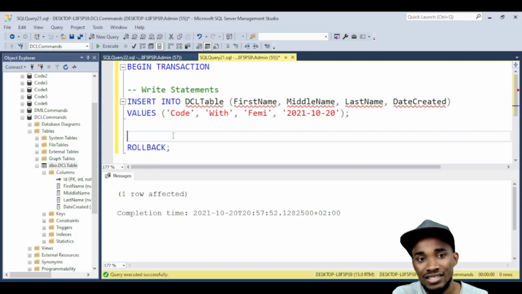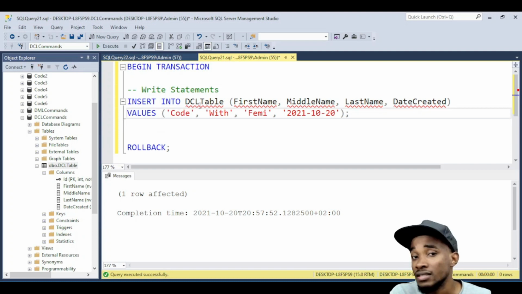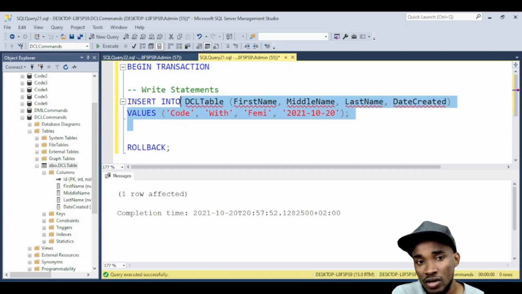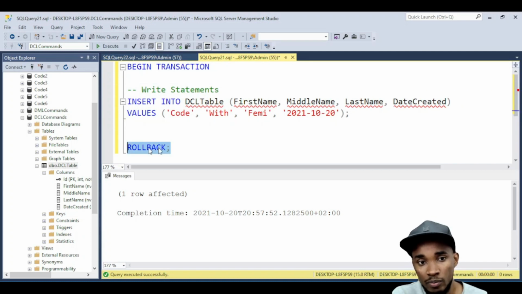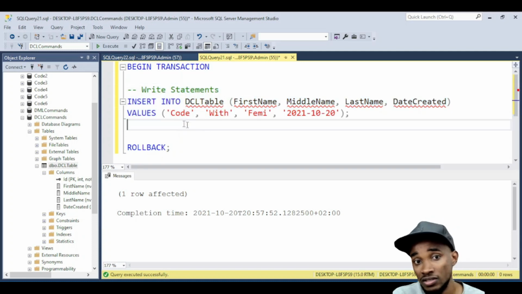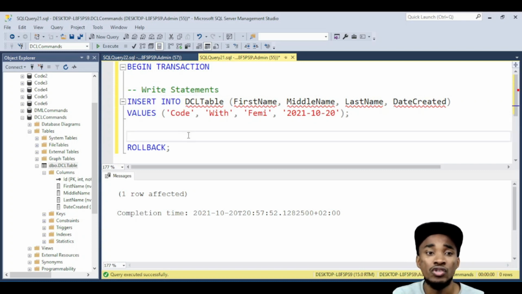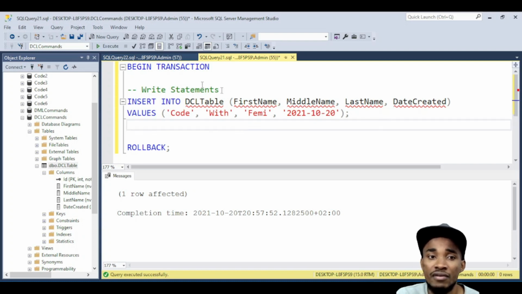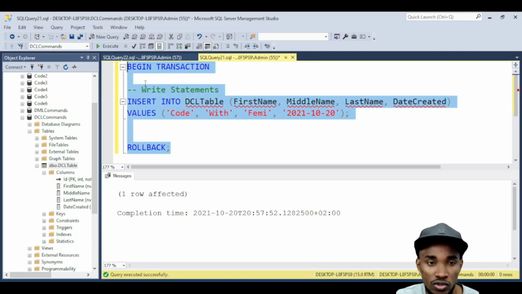is a command that rolls back any statement that you might have executed against the database. So the transaction keeps track of all of the statements and then runs them, but when it gets to the final point, if it's a rollback, it's going to roll back all the statements. It doesn't really matter. So this is just how we use commit and rollback. But there are cases where you want to make sure that everything passes and there are no issues. And this is where we use something like this.